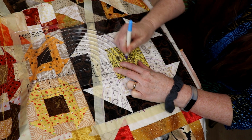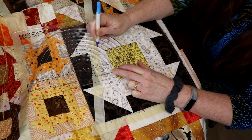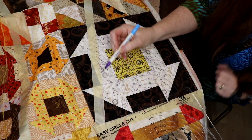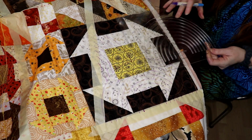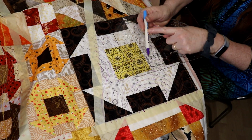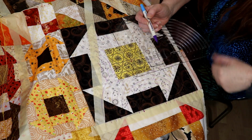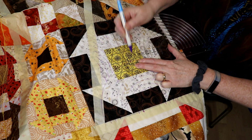Now, if you were doing this as a full quilt, and you were going to do all of this right across your entire quilt, you would have to mark this in such a manner. Okay, so you're going to come down here, and we'll just draw the lines to hook them up. You would start at the very bottom and only do two rows with this pen. You'd go right across the bottom with the full circle, and then right across the back on the other offset circles. So you'd get a lot of this marked up very quickly.